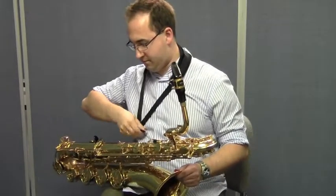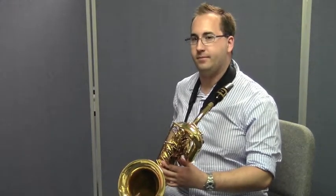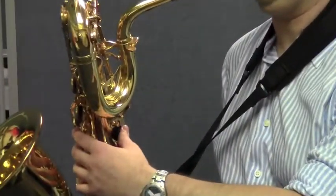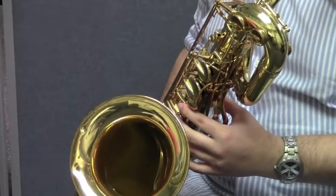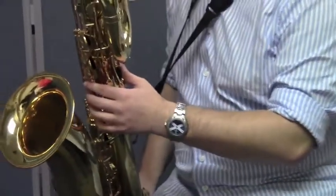Matt's tightening the neck screw and hooking the neck strap onto the saxophone for security. Let's learn the first note in your book and use that for this exercise. Don't worry about reading the music — just listen and try to do everything Matt is doing. The first note in your book is a B. Place your left thumb on the thumb rest on the back of the saxophone, then using your left hand index finger, depress the first key on the top of the saxophone. That's it — that's a B. Your right hand thumb is under the thumb hook, and none of the other fingers are depressing any other keys, so it's really an easy note to get.